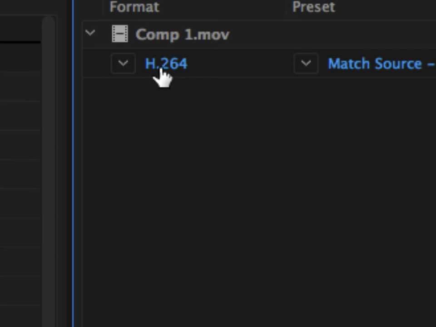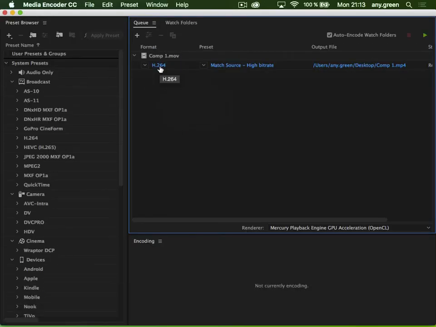So it's a little bit like a TIFF, where you could save it with LZW, or a zip, or whatever compressions. And here it's the same. So MOV could contain different encodings, and MP4 can contain different encodings. So they're all just containers, and the actual compression is inside of it. Just because something says MP4 gives you a hint of what is inside, but you don't know exactly what is inside of it. So H.264 means that it will be placed inside of an MP4 container, and it will have an H.264 compression, which is the default that everyone uses for everything.